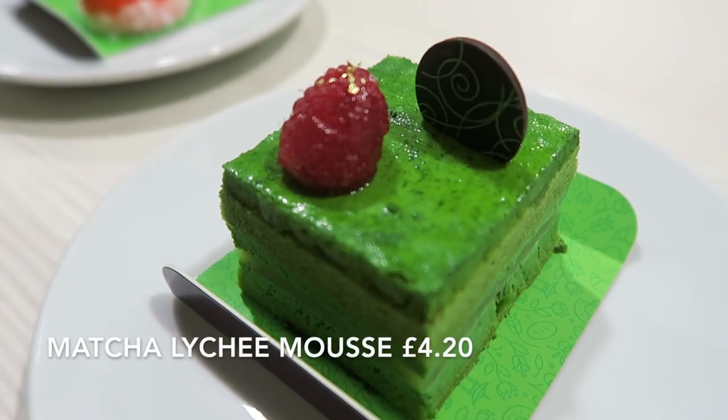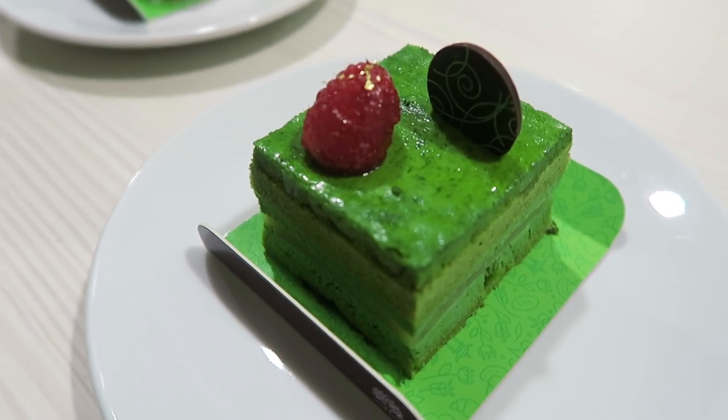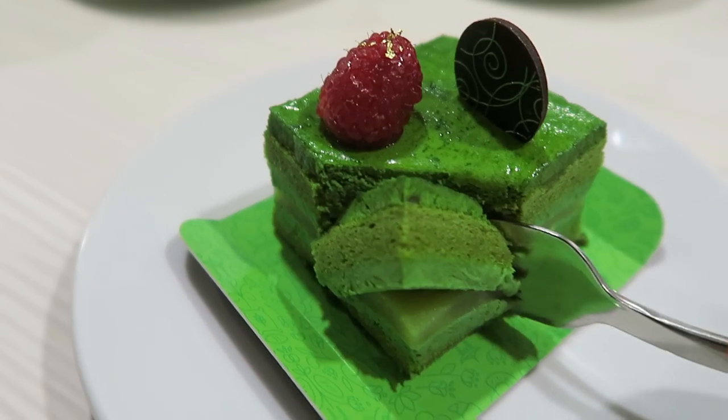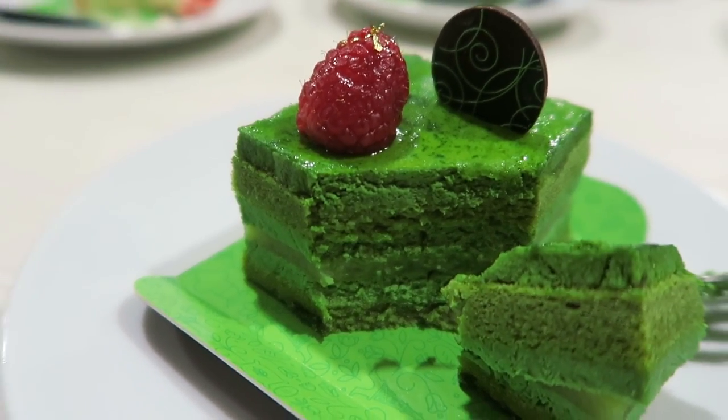For my layer cake there are loads of different layers of matcha — there's powder, there's cake, there's mousse, then a layer of lychee jelly, then another layer of mousse and another layer of matcha cake as well. But I couldn't really taste a lot of matcha in there. I did taste a very subtle taste of the lychee itself, which was like a cooling jelly-like texture. But even that very subtle taste of the lychee kind of overpowered the almost tasteless matcha. In terms of flavour itself, I'm not too sure.